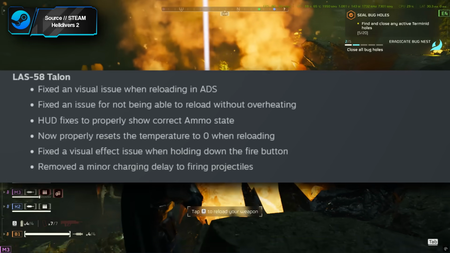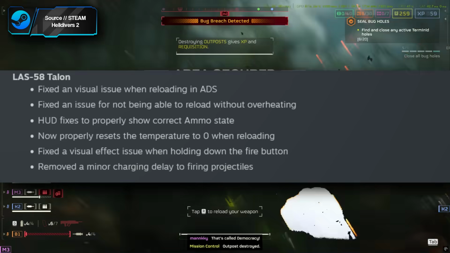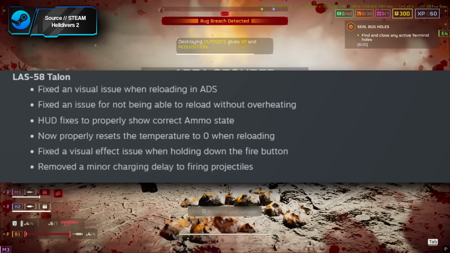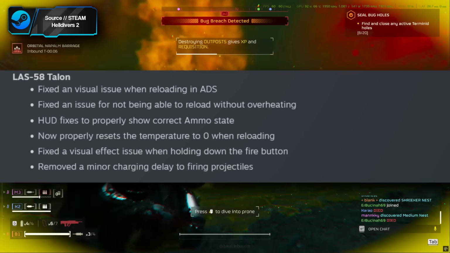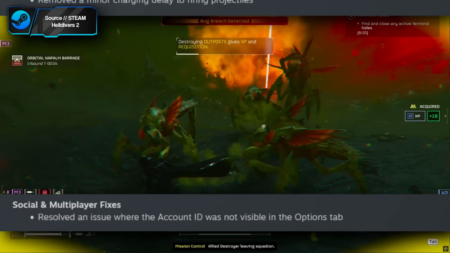When it comes to temperature, it resets to 0 after reloading now. They've also sorted out a visual effect bug when holding down the trigger, and finally for the Talon, they removed a slight charging delay with projectiles.